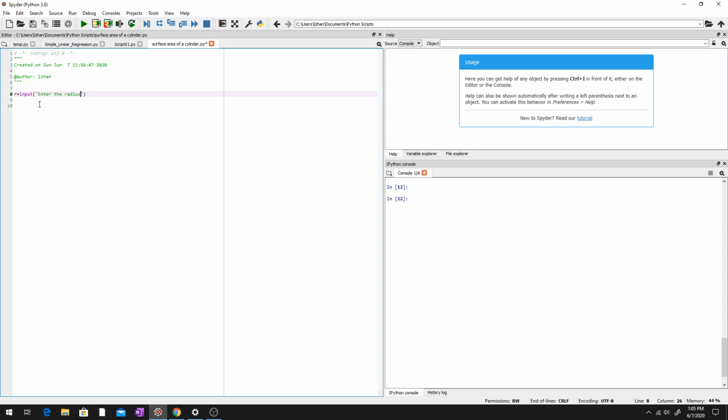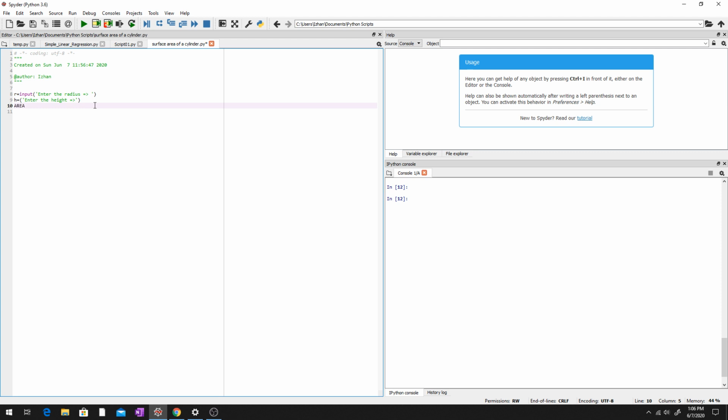Then you can do a cool little thing by putting the equal sign, and it looks like a little arrow, pretty cool. You can do h, enter the height.